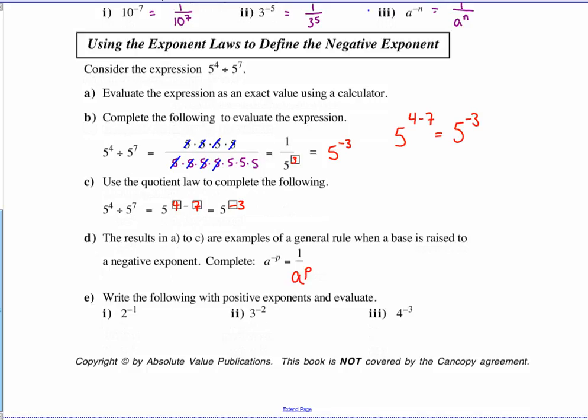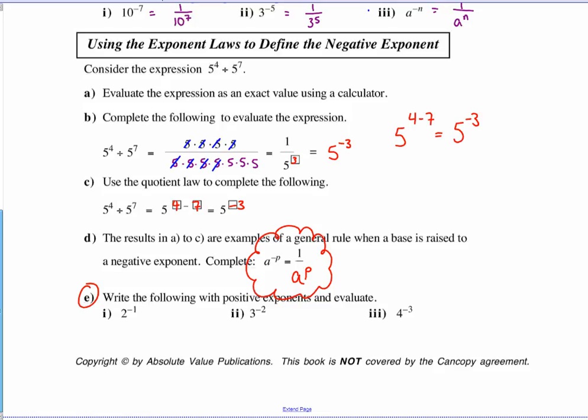Okay, so a to the power of negative p, I think you're getting the idea, is 1 over a to the p. So that's our very first rule. We're going to talk about 2 rules today. It's not on your formula sheet. These exponent laws are something you need to know. So, because you have so much knowledge, try E. Write it with positive exponents and then evaluate it.